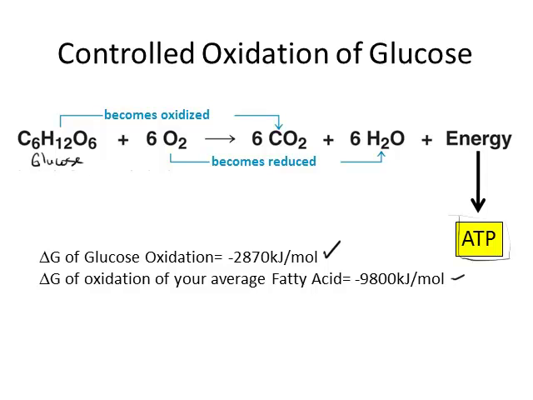But the other reason is that if we compare the oxidation states of the carbons in glucose with the carbons in a fatty acid, what we see is that in glucose the carbons are already in a more oxidized, less energy-rich state to begin with. Remember that oxidation involves the loss of electrons, or control over electrons, and reduction results in gain of electrons, or control over electrons. Easy to remember using the mnemonic OIL RIG. Oxidation is loss, reduction is gain.